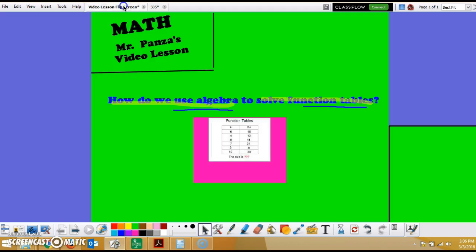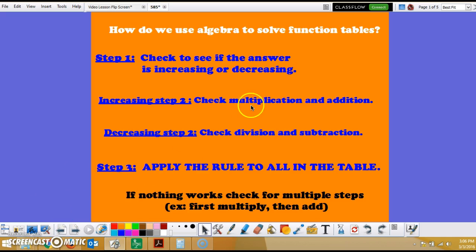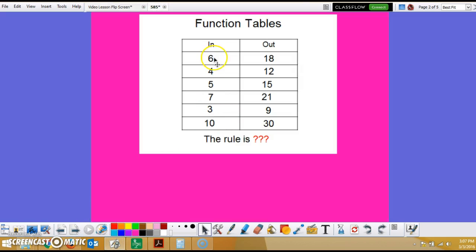So now I know that I can look at step 2, and step 2 tells me to check if it's multiplication or addition. So they either multiplied or added to jump from 6 to 18. I just need to determine what's going to be the case. So if they added, then I know that it was 6 plus something that got me 18. That reminds me of something. This is where algebra comes into play.